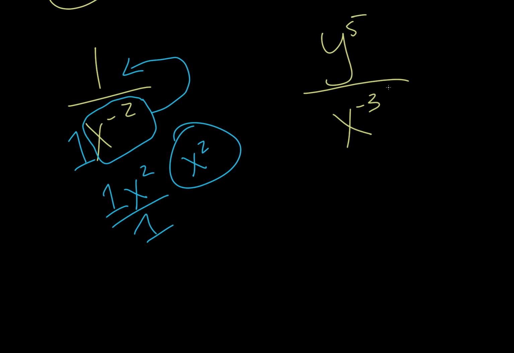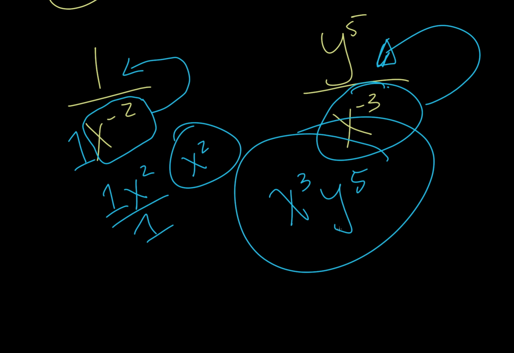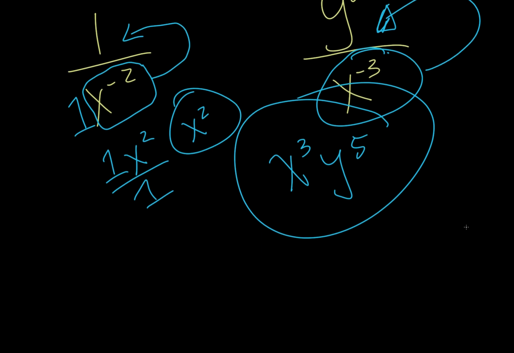This one, we can just think of it as this piece needs to come up top. So y to the 5 stays on the top, but then we also have x to the 3. Okay, since everything on the bottom moved, we don't need to keep that 1 on the bottom, and so that would be the final answer. Okay, so all the stuff we've talked about so far should have been a review from 8th grade. You may be a little rusty on it, but now the new stuff's going to come.